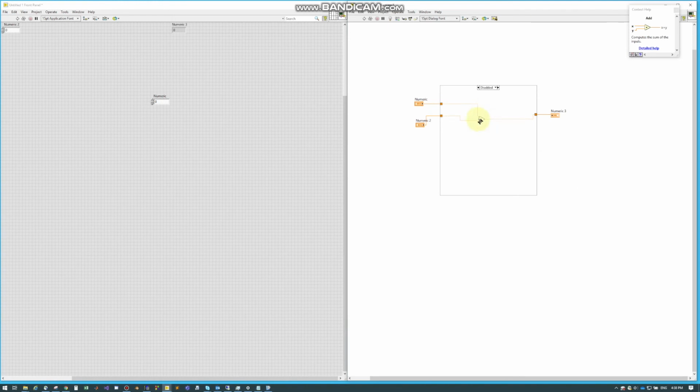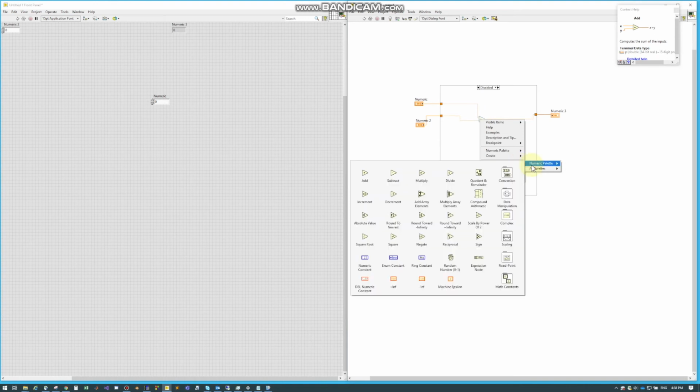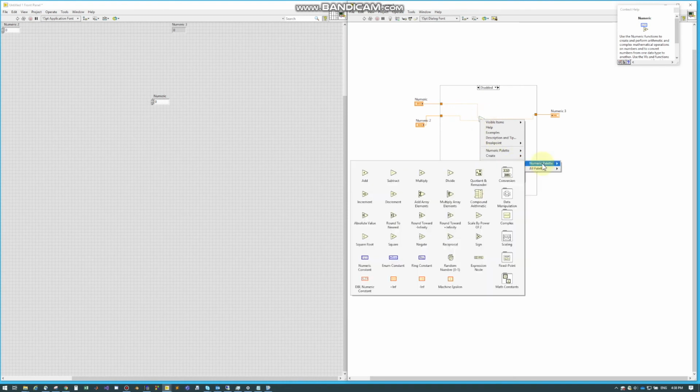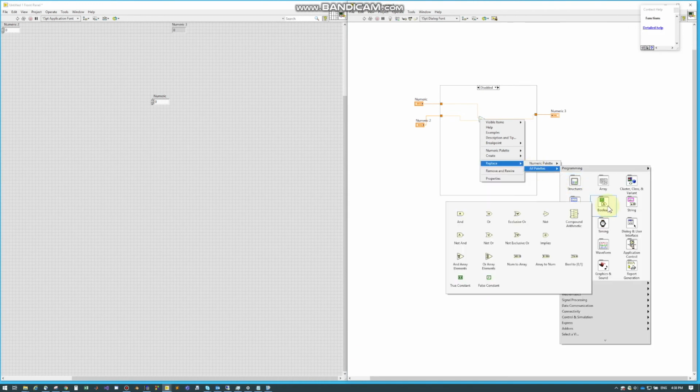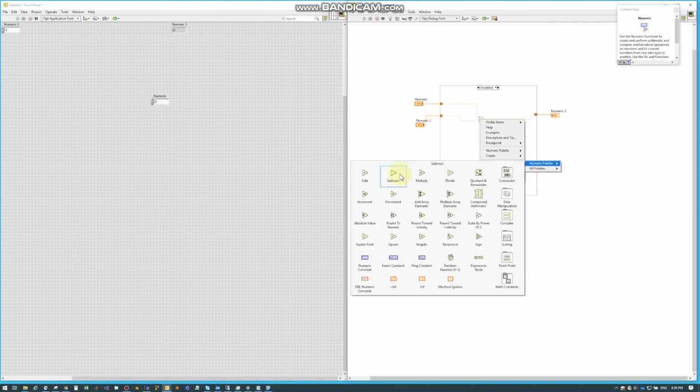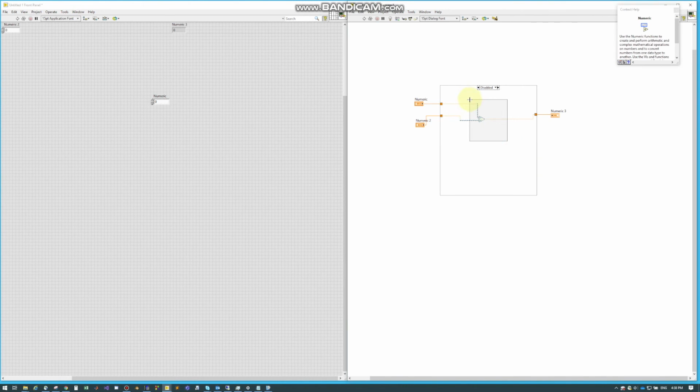This can be done with almost any object: you can right click and go to replace, and it knows it was on the numeric pad by default, that adding little guy. If we hit replace, it pulls up the numeric pad, and we can go to subtract, but we can also go to all palettes. So if we wanted an AND gate or whatever, we could change that. So we'll go to numeric, we'll go to subtract.